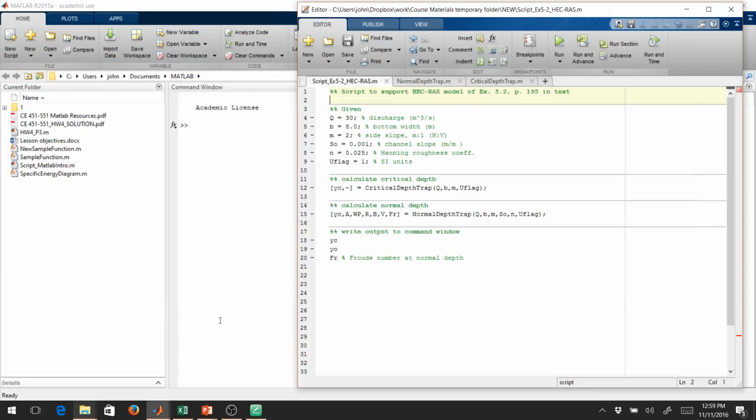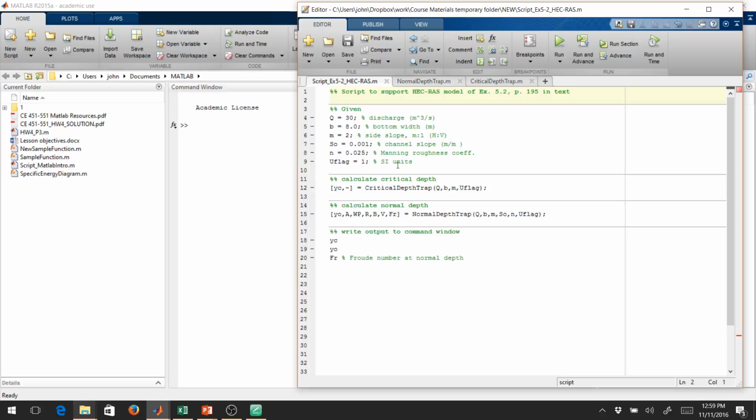And you'll notice that I've put a nice script together. You can do something very similar to this that you see right here that will allow you to do these calculations very quickly. So I'm going to talk through it, but honestly, this is a step that once you have this up and running, it should be less than a minute, honestly. The hardest part is to make sure you get all your givens in correctly. So your flow rate, your channel geometry, in this case is trapezoidal, so bottom width, side slope ratio, and your bed slope, and then your Manning's n, and then again, I use this U flag.